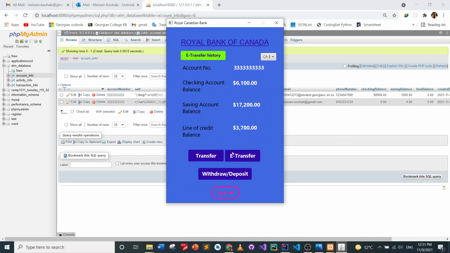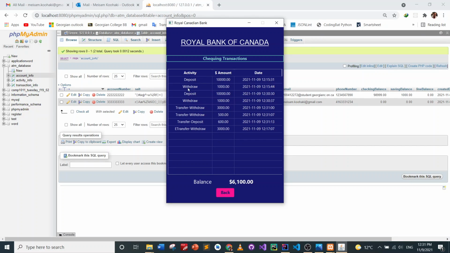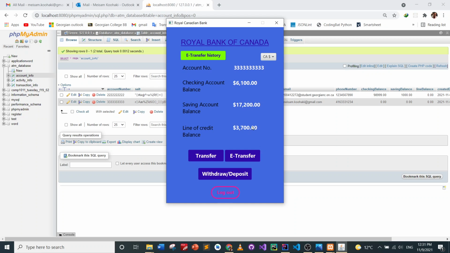When the user wants to see the history of transactions, they just need to click on the balance. It shows the activity, date, and amount, and also on this saving. If the user wants to find how much money they have in a different exchange currency, they just need to change the unit.